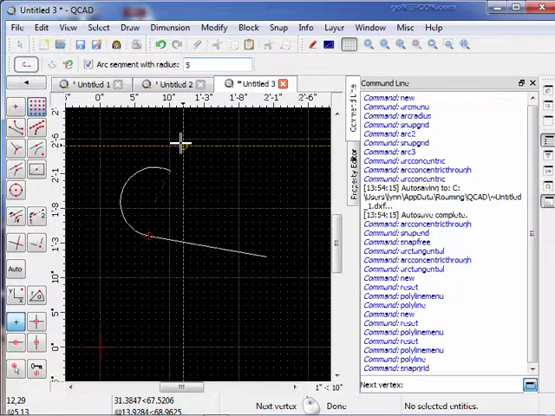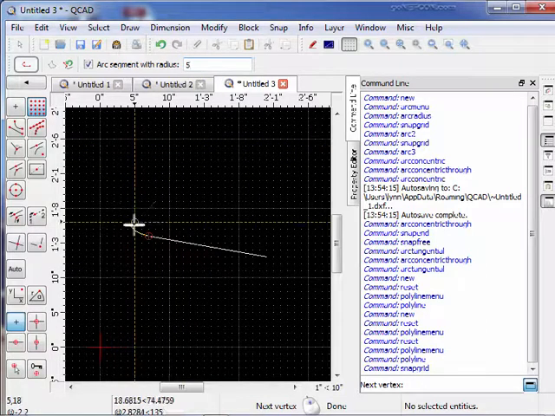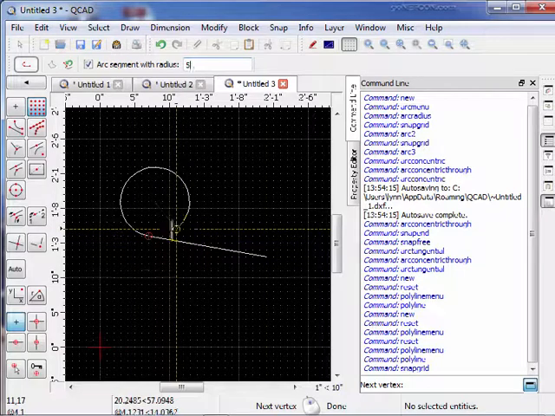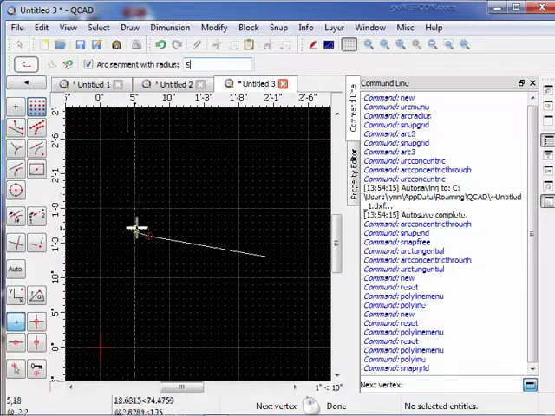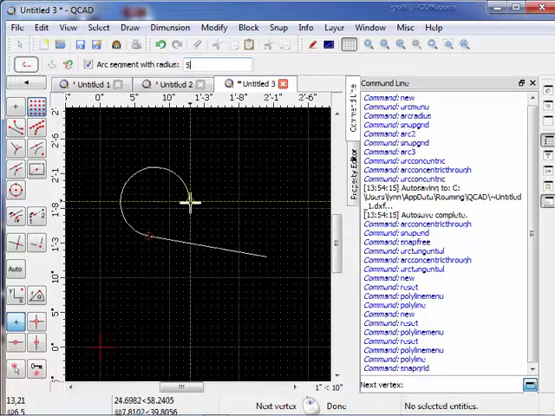Now 5 inches, you notice it says set the next vertex, but now we're using an arc to get to the next vertex. We use straight lines down here to get from one vertex to the next one. Now we're going to use an arc segment to get to the next vertex. And let's just set it right here. So now we've finished.